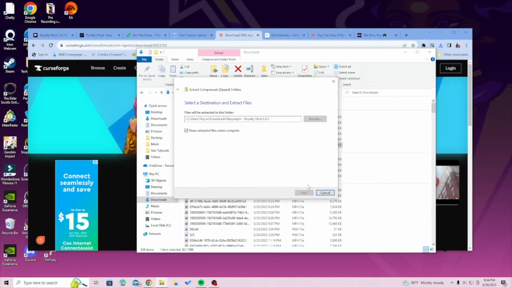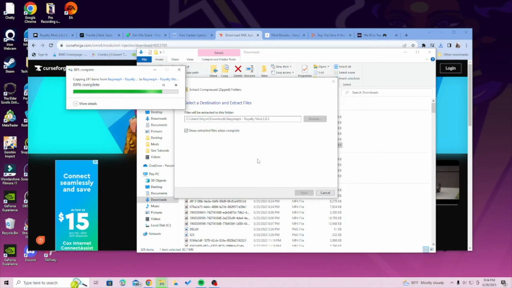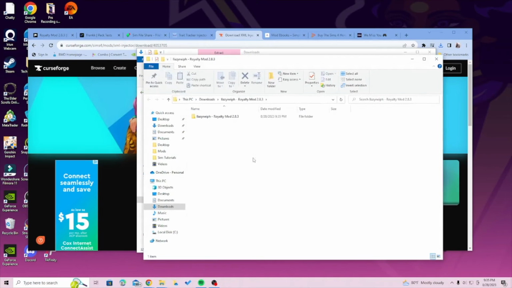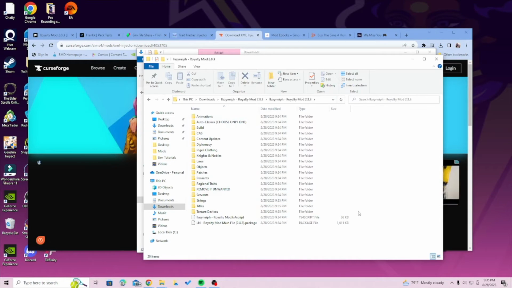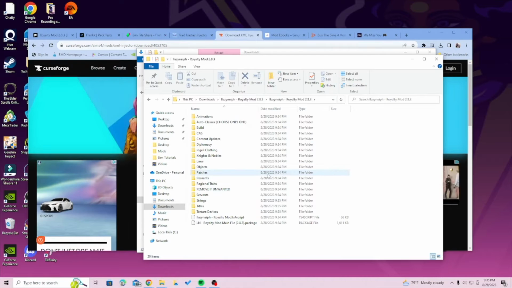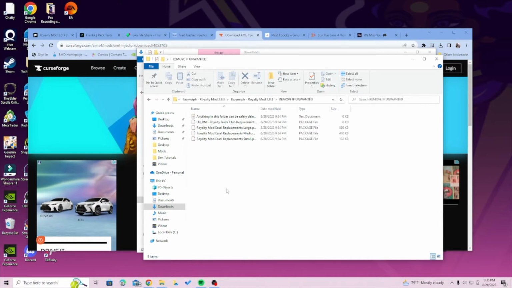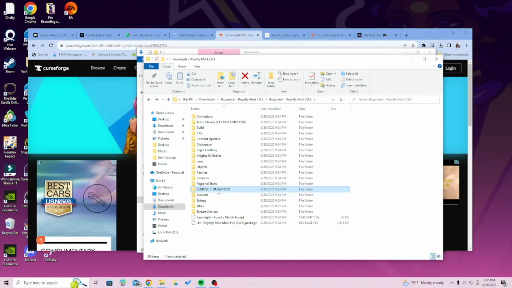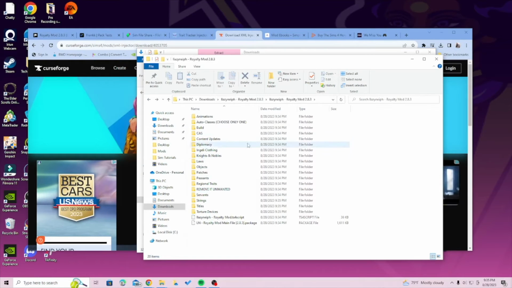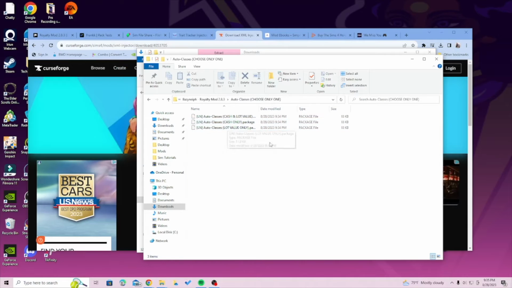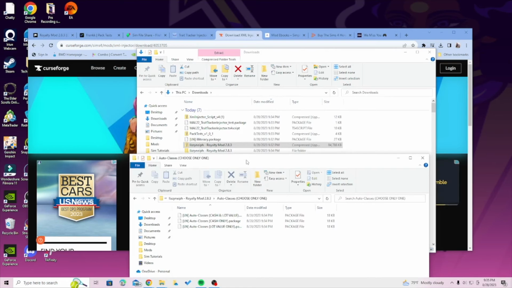Once you click extract all and click extract, you'll see that the file gets downloaded to your computer as it is doing now, and there is a folder in a folder. So when you double click on this, you will see all of the things that is needed for the mod. I think they were also implying that you can remove this folder if you want. These are things that you might not want, certain objects and stuff like that. So all you would do is right click and then select delete if these are things you don't want in your game. Also for classes, you should only choose one from what she's saying. So you could do cache and lot value, cache only, or lot value only, but you have to pick one. So in the case that you are only doing one, I'll show you guys how to do that. Just give me a brief second, okay?